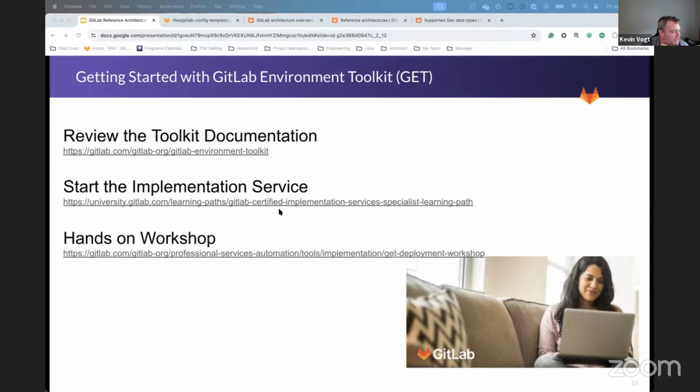We have an implementation services learning path, which is free for everybody, GitLab employees and customers. They can take this online course that education provides, and then run through our hands-on workshop, which I think is internal only, but we set it up for partners and others. It's a GitLab issue that walks you through deploying a 3K reference architecture in AWS. Just make sure you delete it when you're done because it's $30,000 a year.